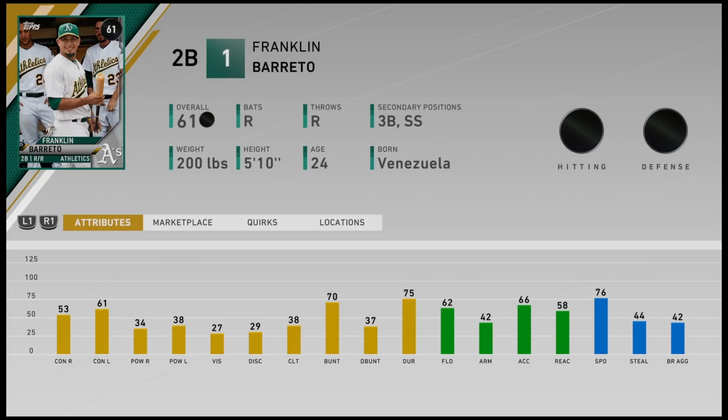Now, looking at the Athletics, I think they are going to go with Franklin Barreto, 24 years old, a former top prospect in the game. The A's, a lot of their top prospects already have cards in the game. Luzardo already has a card. The only other card I could see them potentially going with would be an A.J. Puk, which I think would be really good, but I think Barreto would be a great card as well. That third base shortstop, it could be a really, really sneaky good card for the Athletics future stars.